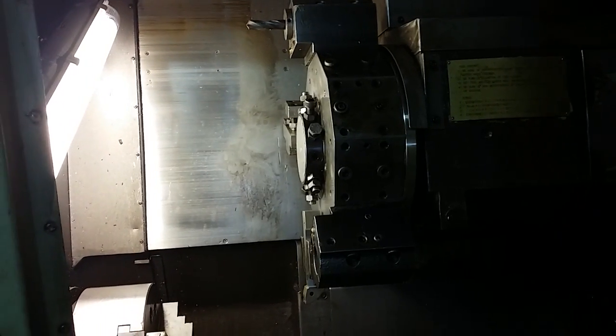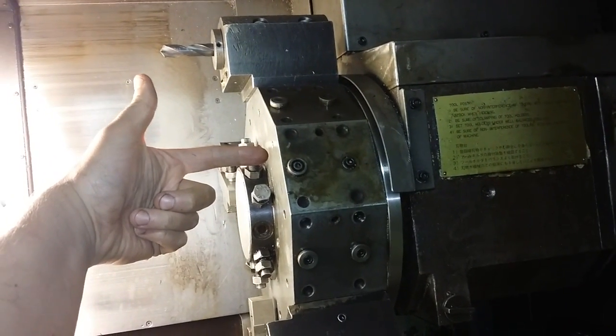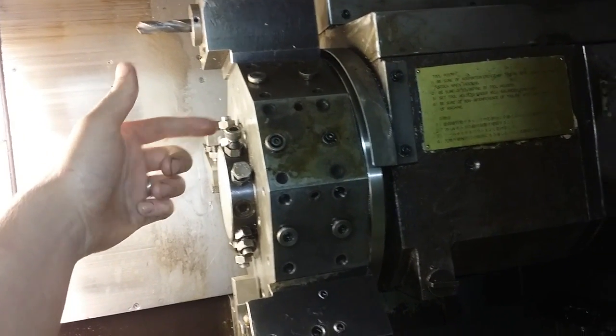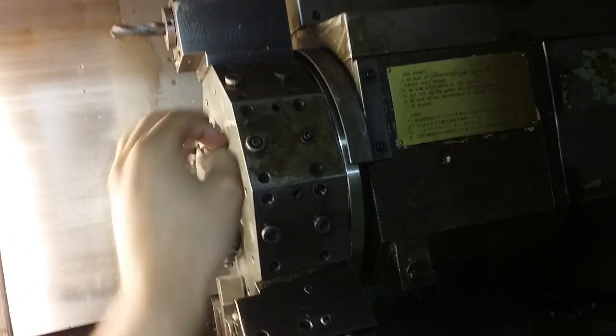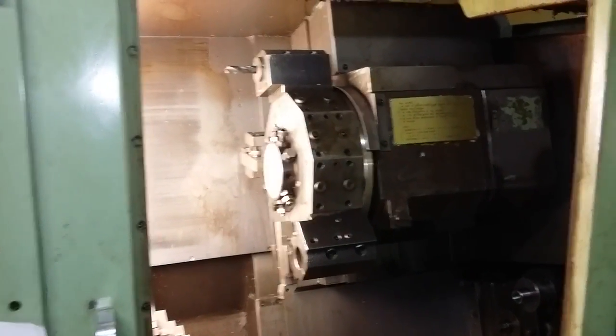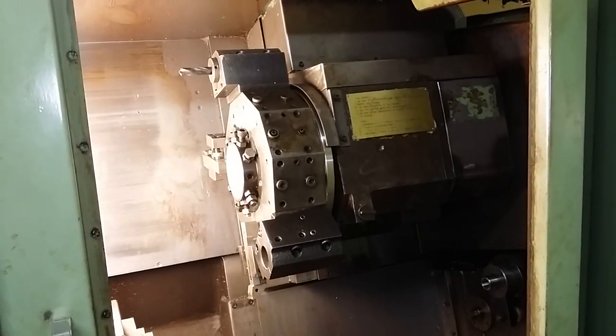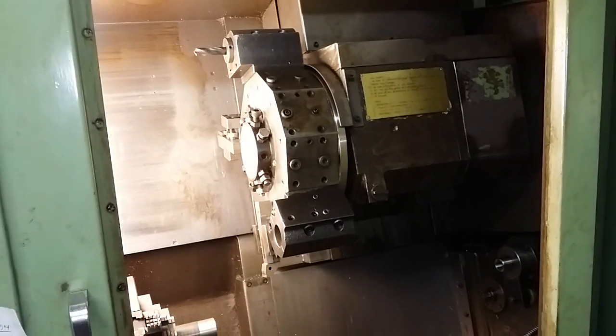And be sure to, for example, leave 1 extra long bolt in the shaft flange, so that when you get it off, the bolt will still be supporting the turret and it doesn't fall on your feet, because the thing weighs like 50 kilos or more than 100 pounds. And be careful with it.